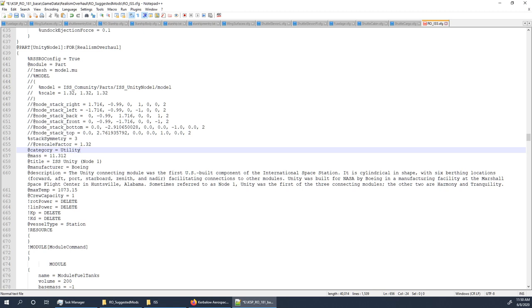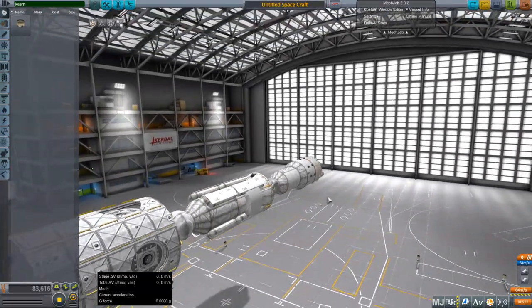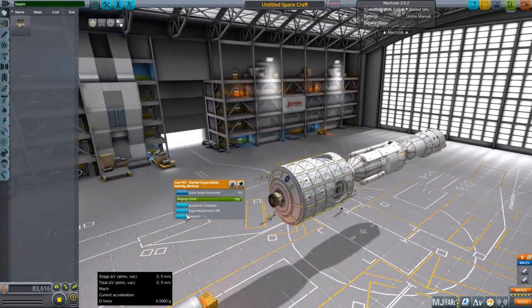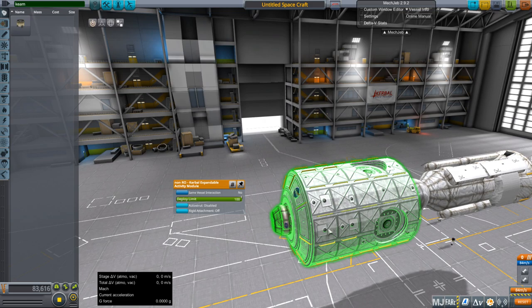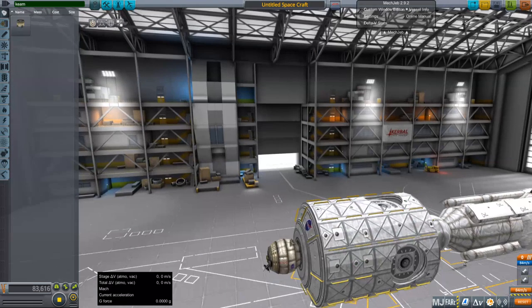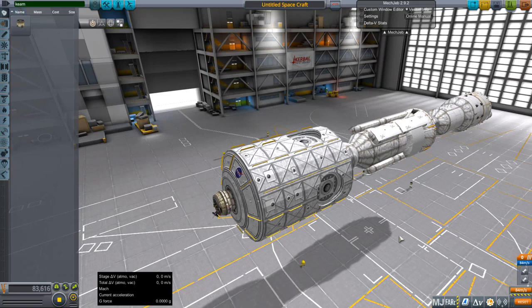As far as, oh, we didn't check on Beam, did we? Now, sometimes these parts will look fine in the... See, it looks fine in the VAB. Maybe it'll be fine, because it's the 1.4 version instead of the 1.3 version. But it's too small. It looks like we need to attach on this node. So it'll need a configuration or a tweak scale to be the right size.